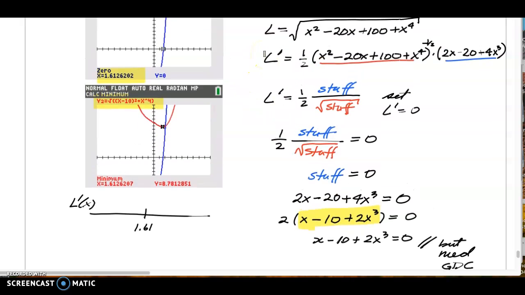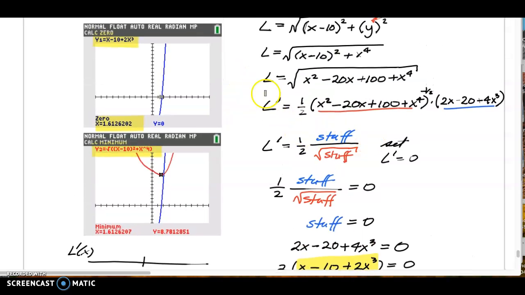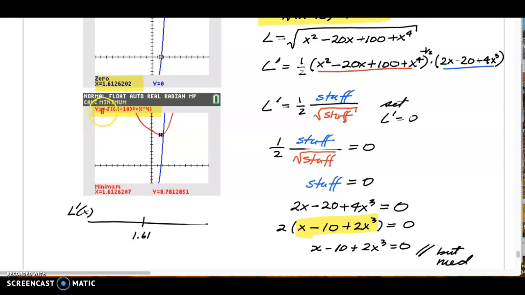So we're going back up to my L. There it is. So here's my L. I'm actually plugging that into the calculator, so it's right there as I showed you. And then what do you see? Well, it does this funkiness right here, and it dips down again and up.